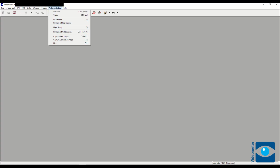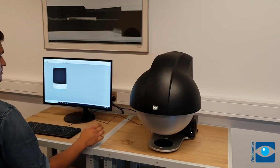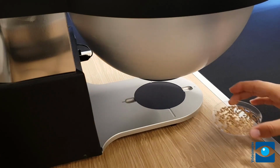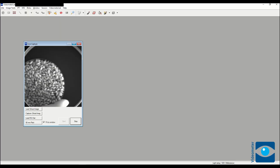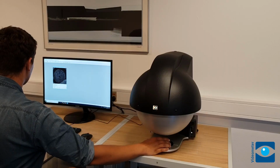Use the Live function to see live video from the instrument camera. You'll be able to see video of the sphere strobing different wavelengths of light. You can also use the Live function to position the sample, centered under the sphere.